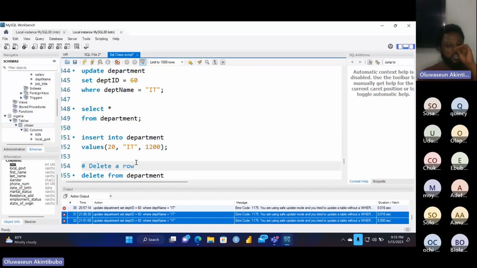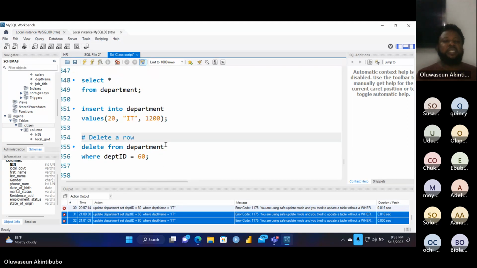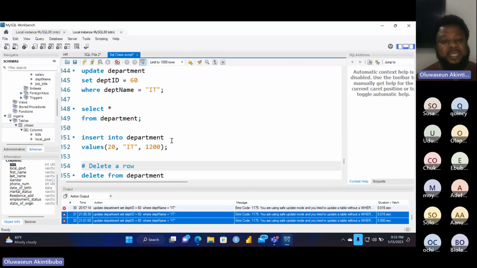Right? So we use the delete to delete a row. So basically, that is what you have in DML statements. DML statements are no more than that, right? I told you that they are very small. We can easily cover them in a single class. So today we've talked about DML statements, which contain the insert, the update, and the delete.